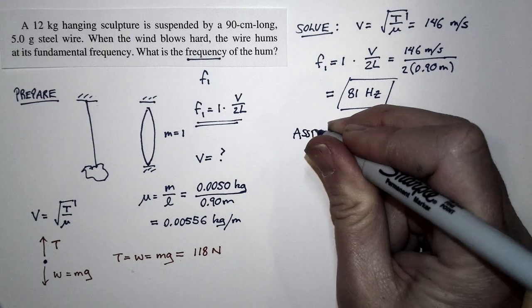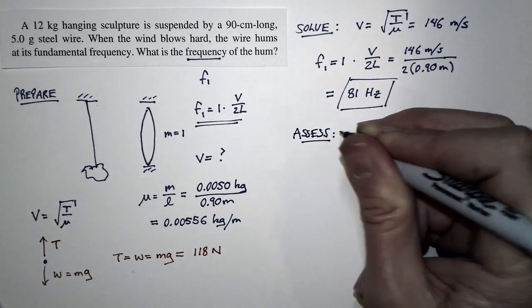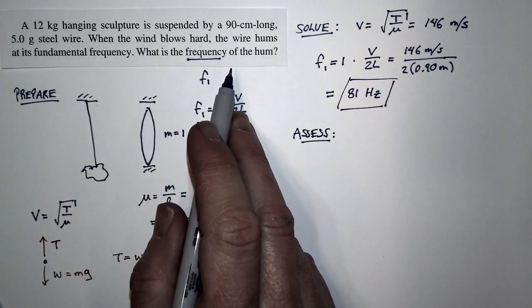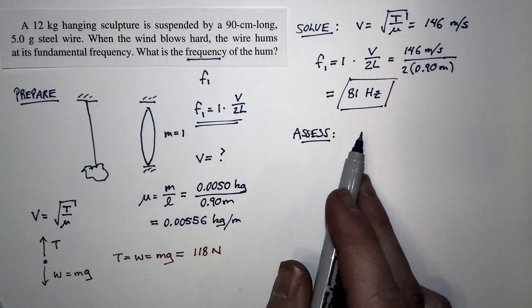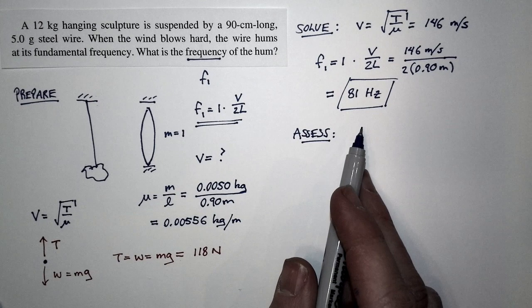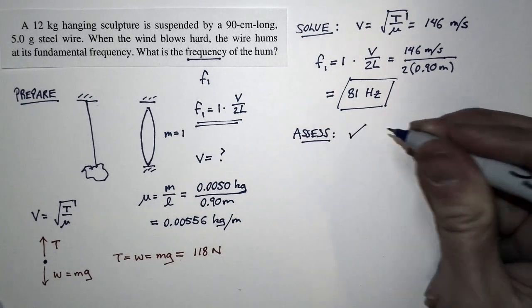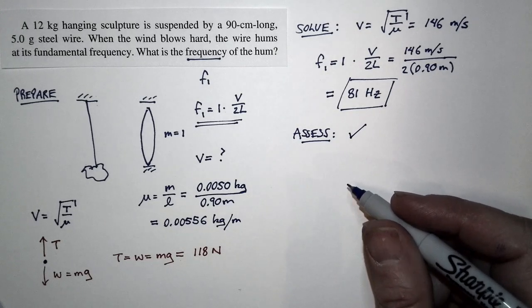Is this reasonable? Well, in my experience, yes, these numbers are reasonable for the sculpture and for the wire. And when I've heard this happen, the frequencies that you hear are very, very low. It's kind of an otherworldly sort of experience. And so this matches, at least my experience, of how the world works.